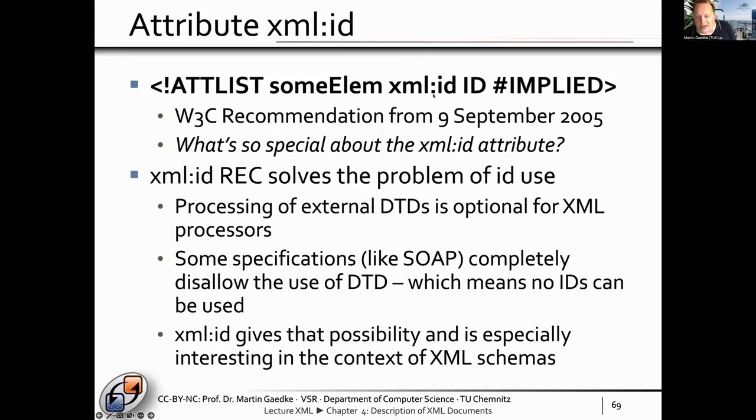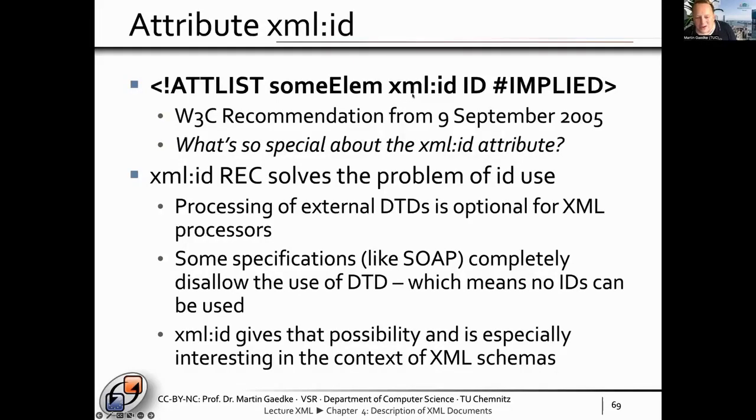So this XML ID recommendation is used especially in special specifications for describing identifiers where we need an identifier from the recommendation, from the grammar point of view, from the specification of the grammar, from the XML, from the W3C's point of view.